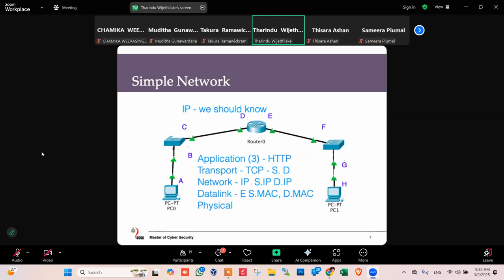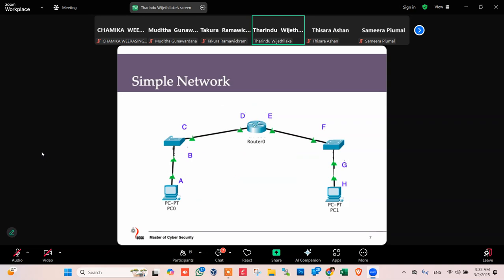So we need to clear up all these things before discussing some advanced security related things. Is it okay for you? If it is not clear to you, tell me when we have a physical lecture. I will use the board and explain it again. And if you have any other questions, please ask.